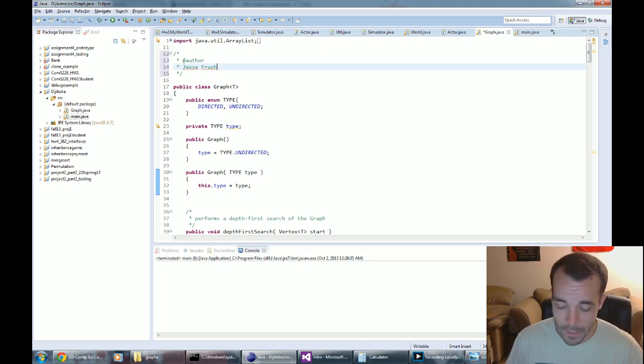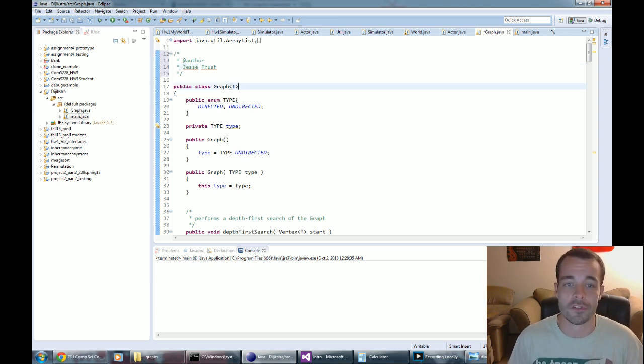There are a couple of things you'll see throughout my code that I want to address before I begin explaining what's going on. One of the first things you're going to notice is that I am using generics for my graph, so you'll see this type T. If you're not familiar with generics, I feel like you should still be able to understand and process what's going on in this video, so it's not necessarily important.